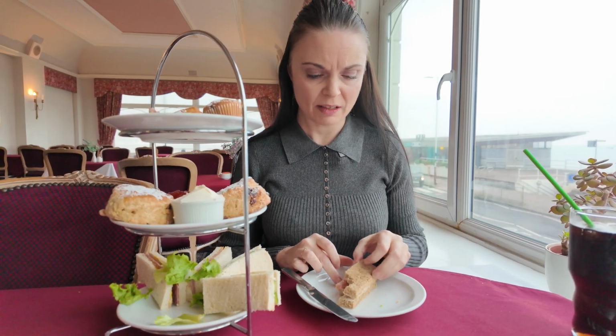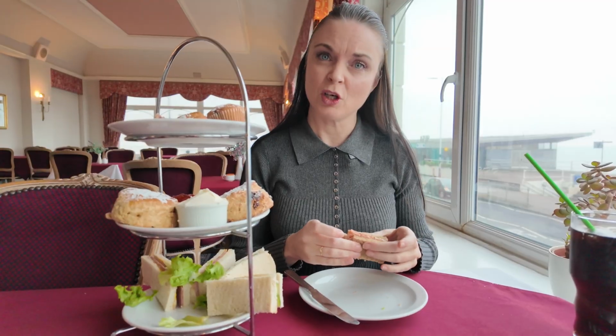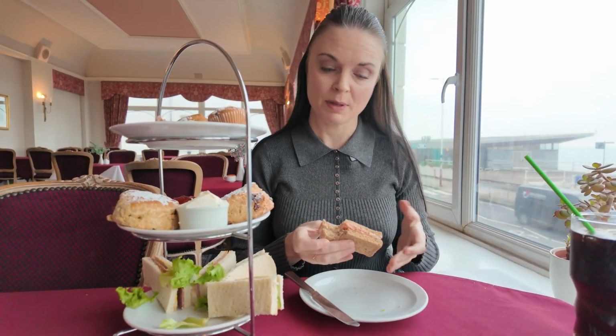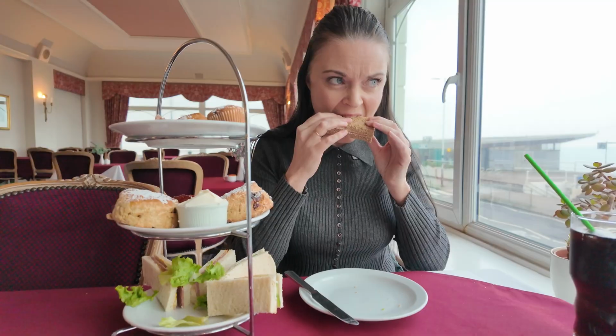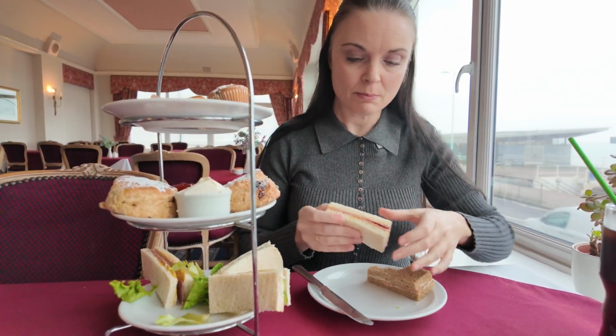Smoked salmon's got a nice flavour. It is just a little bit of a shame that the bread is not the softest and doesn't appear to be the freshest. Next in our little trio of sandwiches, we have got ham and mustard.